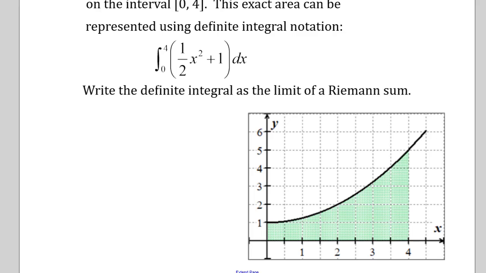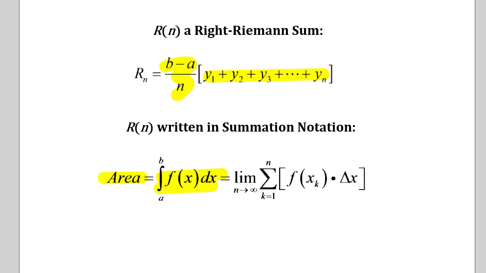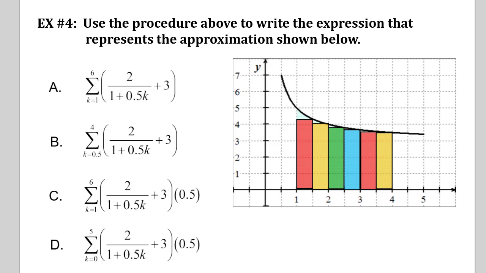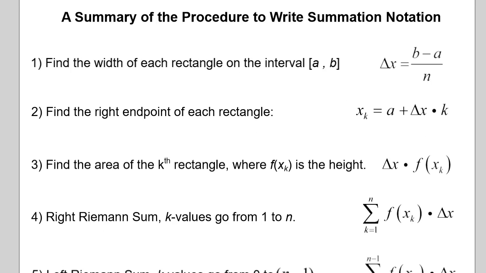I think at some point we did this one already. At some point, it said something about 8 rectangles, but we're just going to go ahead and do it for n rectangles, okay? Because that's where we want to get. So remember, somewhere in our notes, a few slides back or a few pages back, we had a pretty nice summary of the steps that we needed to go through to find or to set up this whole summation notation for the area.